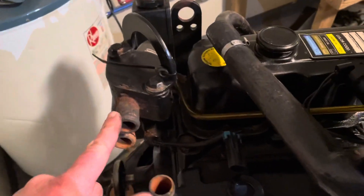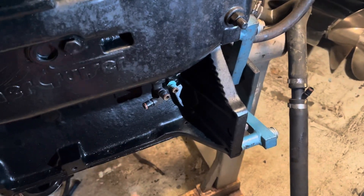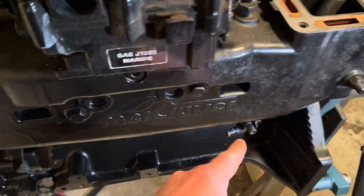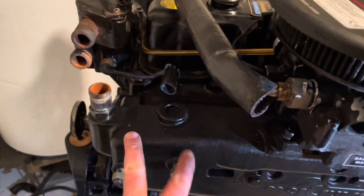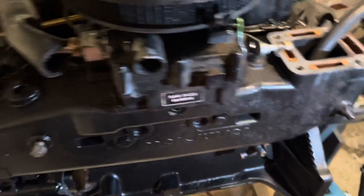Starting on this side, we removed the coolant first — removed the cooling hoses down here on the block. They just kind of snap on with a push-button type quick connect: two connectors here and one back there. Those hoses came up to a pull-up harness that was bolted on right here. The same bracket was bolted on with the oil gear oil reservoir, so that was taken off and those hoses were taken off.